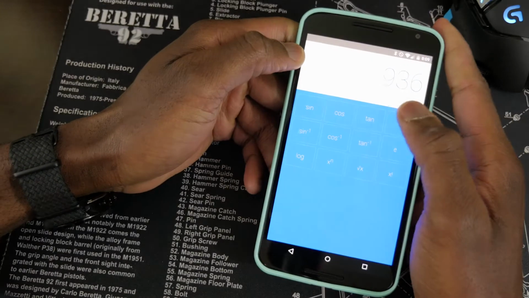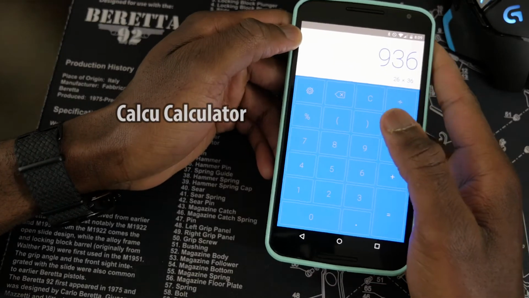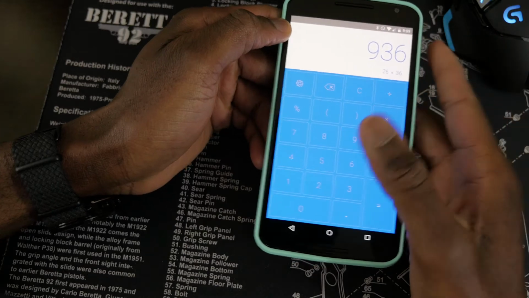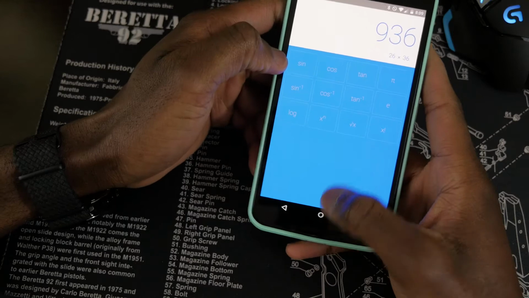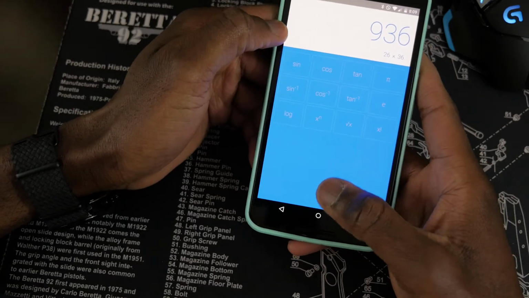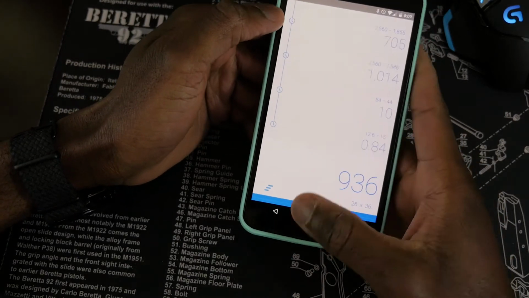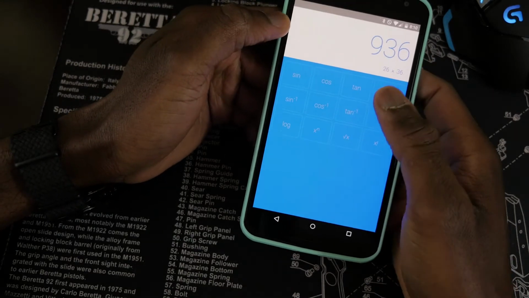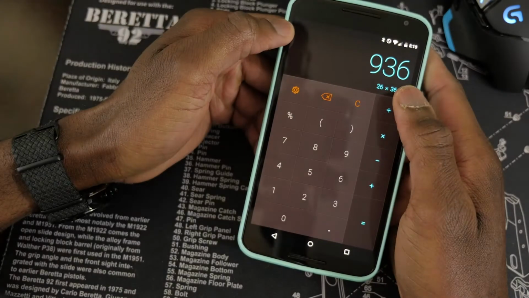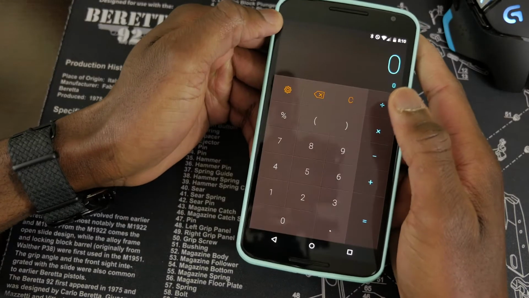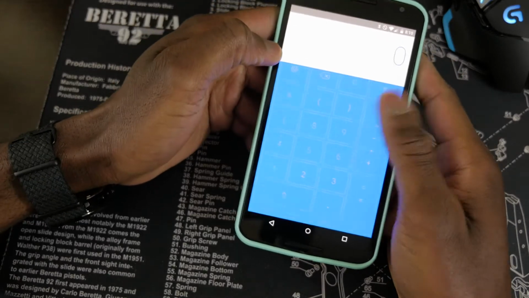Next app I have up here is CalQ, I think it's called. It's a simple calculator app, and it looks great. It does all your basic calculations, and I'm not sure if you can quite categorize this as material design, but it does have some aspects of material design, and looks great. Tons of features. It does have a history, like I just pulled up. Tons of themes you can use. This is my favorite one, actually. Actually, no. This is my favorite one. So it has tons of themes and things like that. It's a pretty cool app.